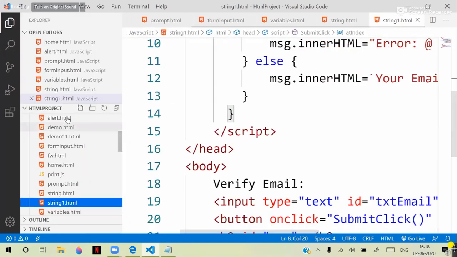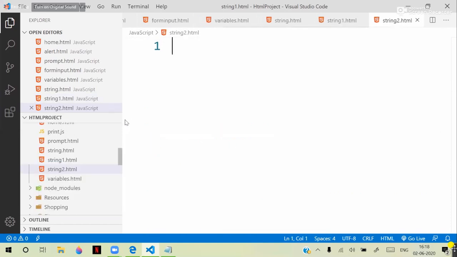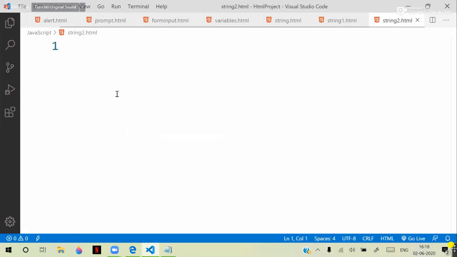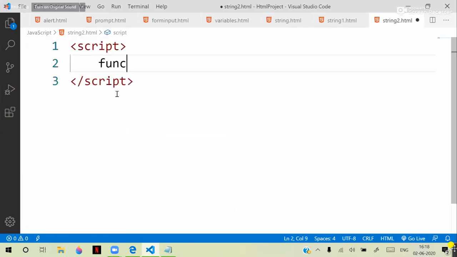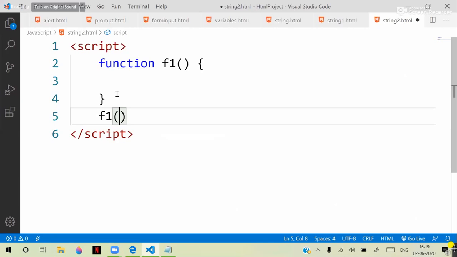Suppose I will give here string2.html. It is used to return true or false. So let's put a script, a function f1. Just call the function f1 just to understand the syntax.